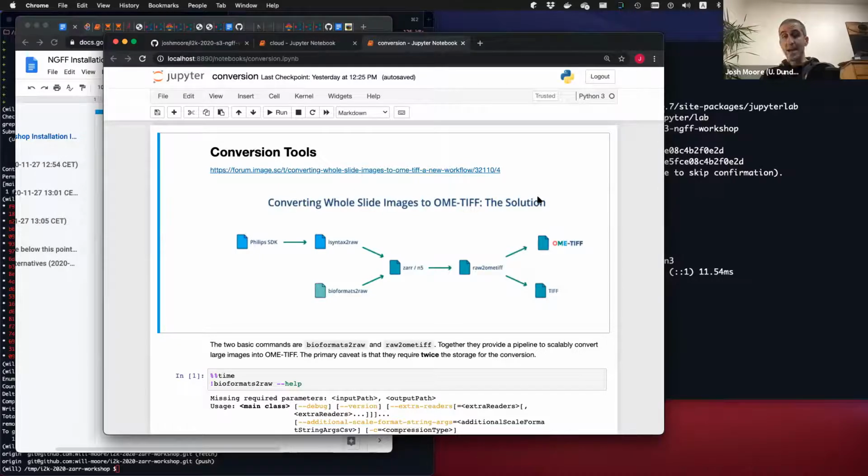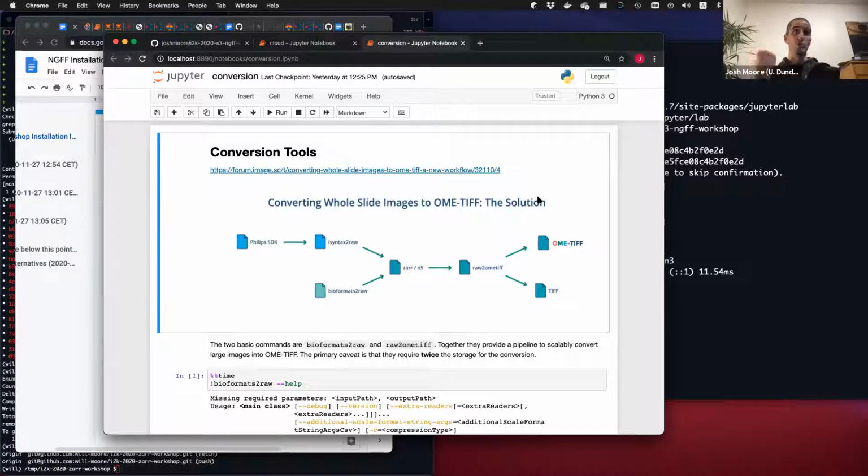Since OME TIFF has performance issues, Glencoe Software came up with a suite of tools basically to speed up the process of generating OME TIFF. So if you need an OME TIFF, this is really how you should do it. Because ZAR and N5 are performant, multi-chunk formats, you can write them in parallel.